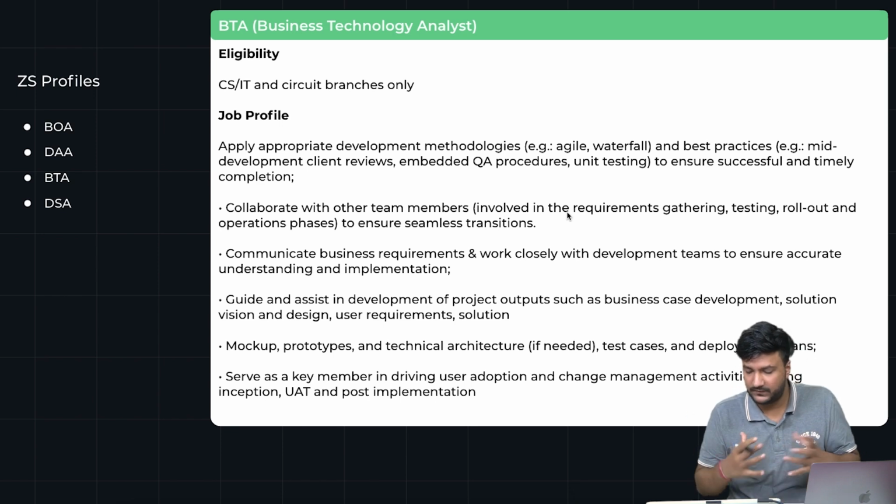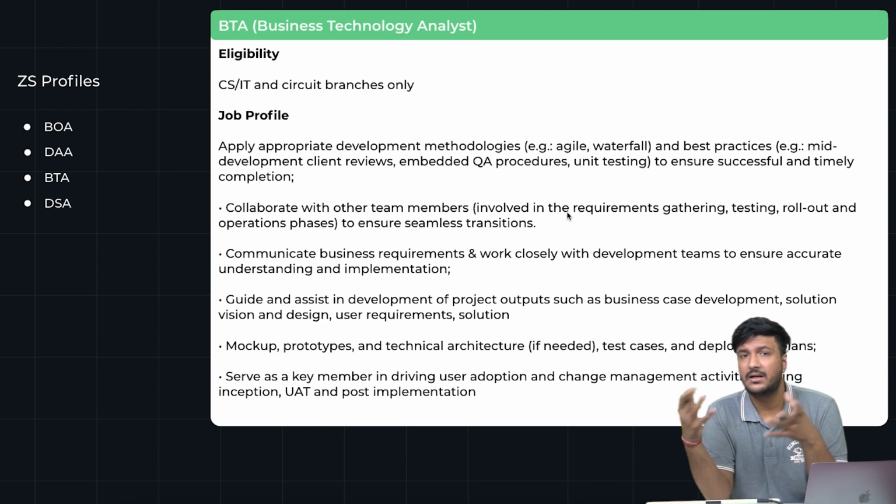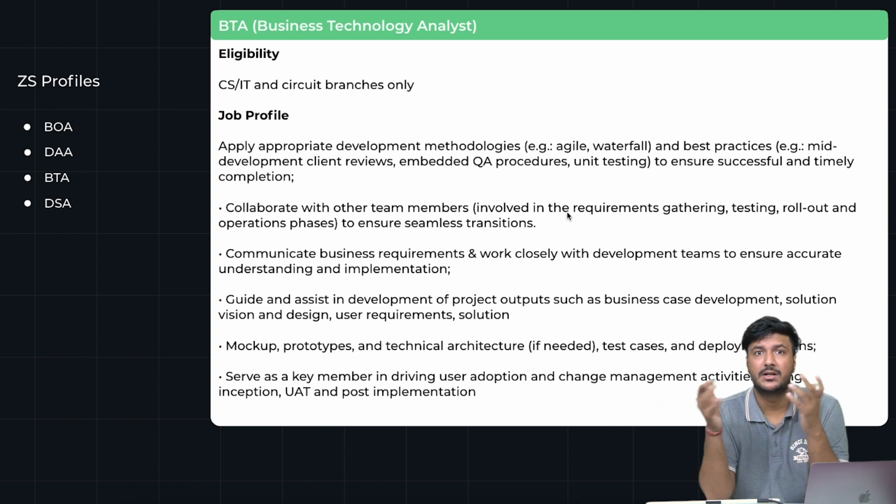So you'll work with a lot of technologies, obviously data science and data analytics, but there are other profiles as well, which are web development, Java, backend, machine learning, artificial intelligence, SAS, SAP, Oracle, DBMS, SQL, and so on and so forth. So basically, as a computer science engineer or somebody who knows C++, data structures, DBMS and SQL, you'll be working in this profile like in a normal software company.